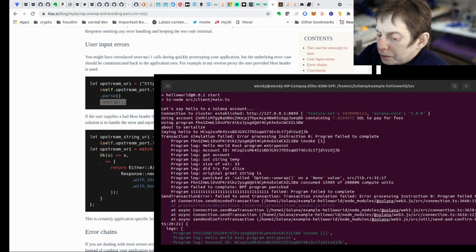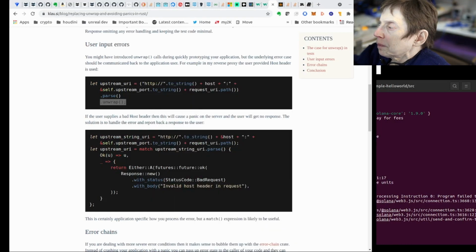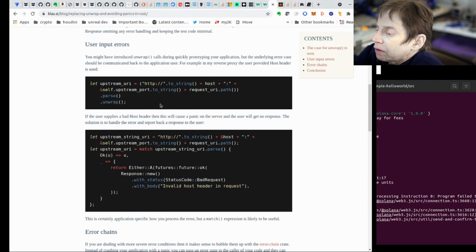And that's where this article comes in. And they talk about panic. This is the case where you're supposed to get a URI, and if you have the wrong one, if you use this unwrap, it's going to panic. They're not going to get a response.